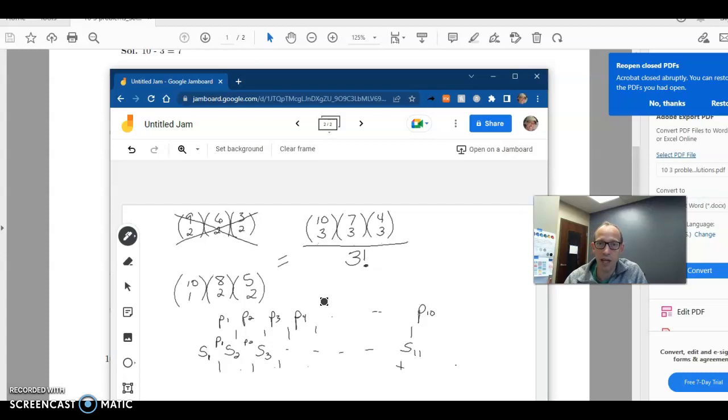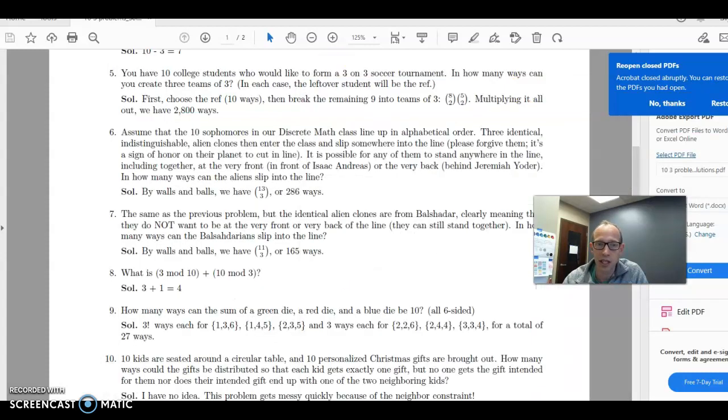So this is why we end up with 13 choose... actually, 13 choose 10 might be a little nicer because we have these 10 divisions between the 11 space categories. It's the same number, but 13 choose 10 might be a little cleaner.